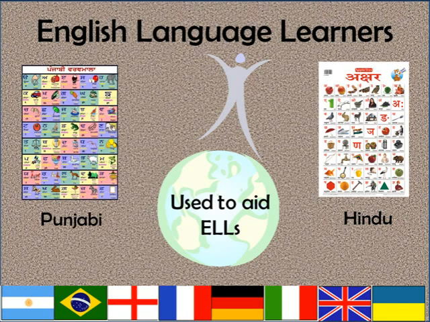Similarly, English language learners have to start from the basics because most foreign languages have a completely different format for their alphabet. Just as alphabet charts are useful for native English speakers, they can also be used for English language learners. In the 2 charts shown, the Punjabi and Hindi alphabets are included as they correspond to the English alphabet. These alphabet charts can be very useful to jumpstart the English language learner's journey to reading.